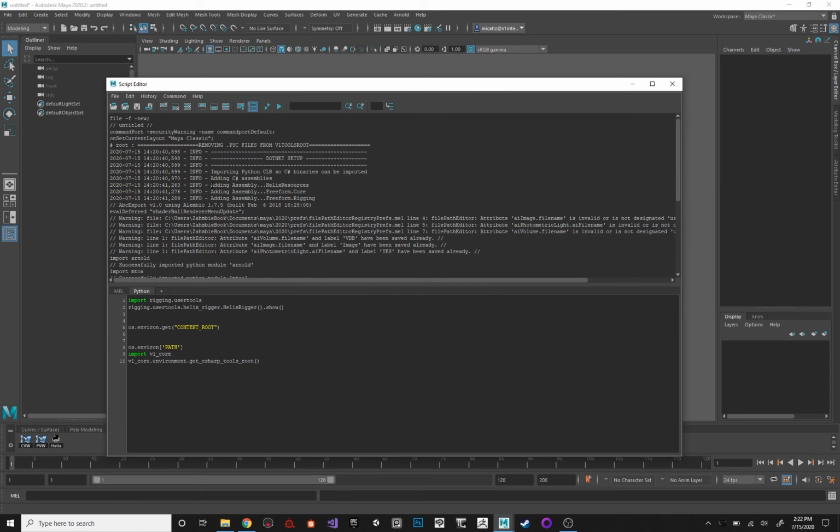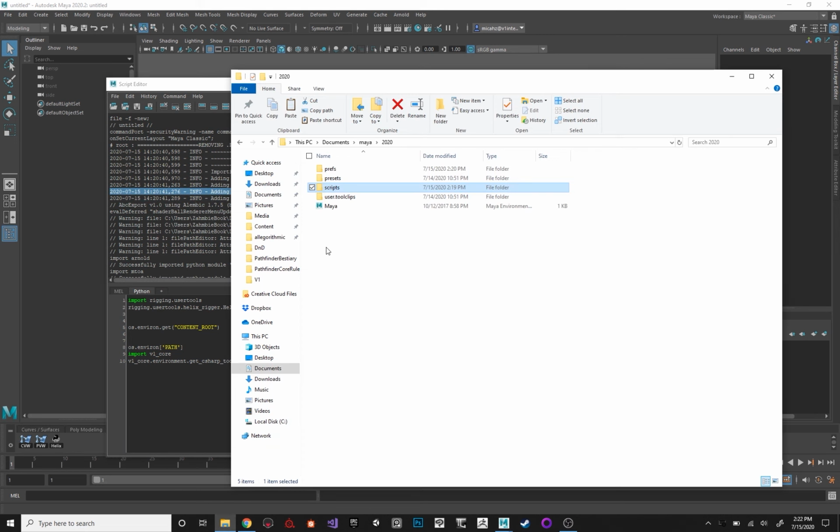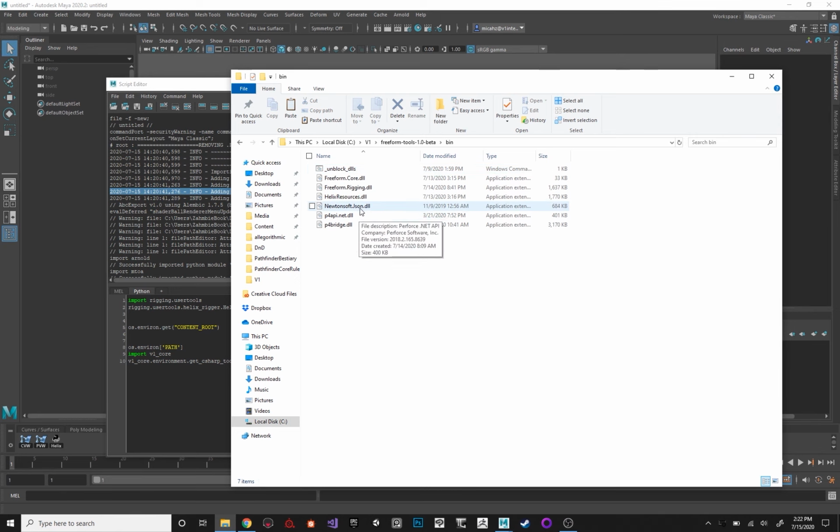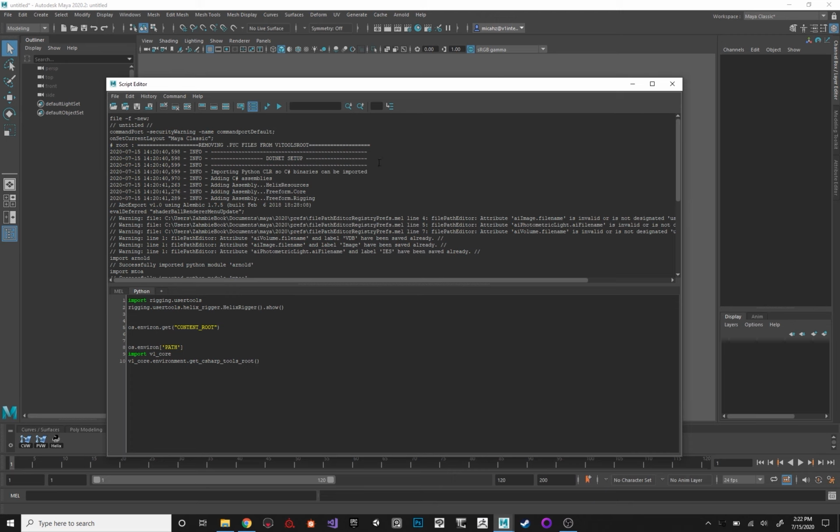If it says it can't find the assemblies in these messages, that means you need to unblock your files, which we showed in here. Unblock the DLLs. If they're blocked, they're not readable by any other program, and the CLR module that tries importing them just tells you that they can't be found even though they exist.